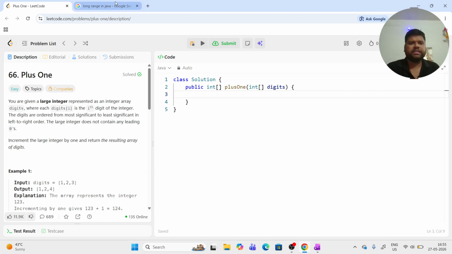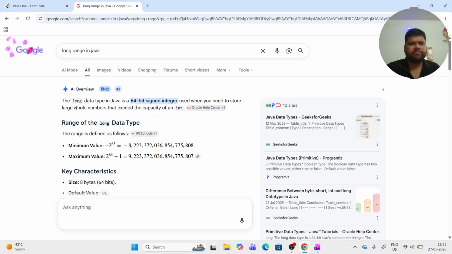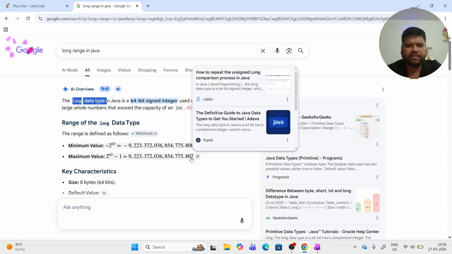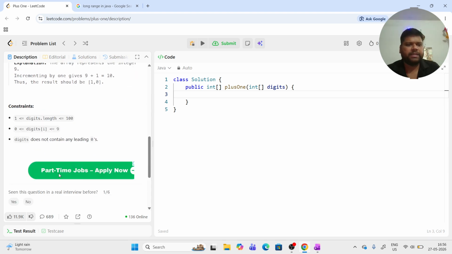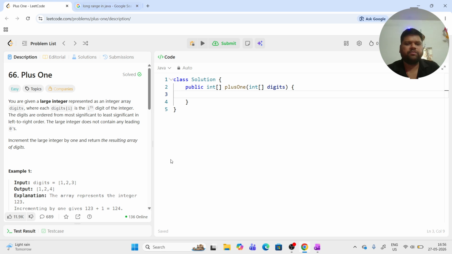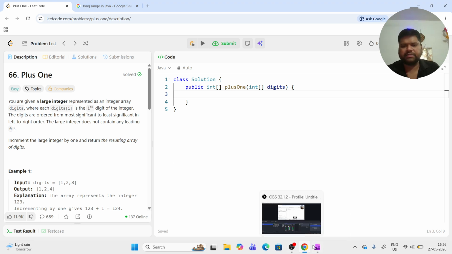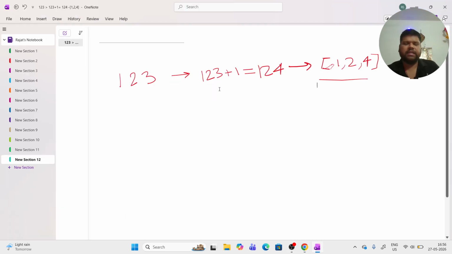Even if we are not using the int data type and are using the long data type, the maximum number of digits it can support is only 19. And in the constraint, we can go up to 100. That's why I'm calling this solution brute force, and this will fail. It will have integer overflow.